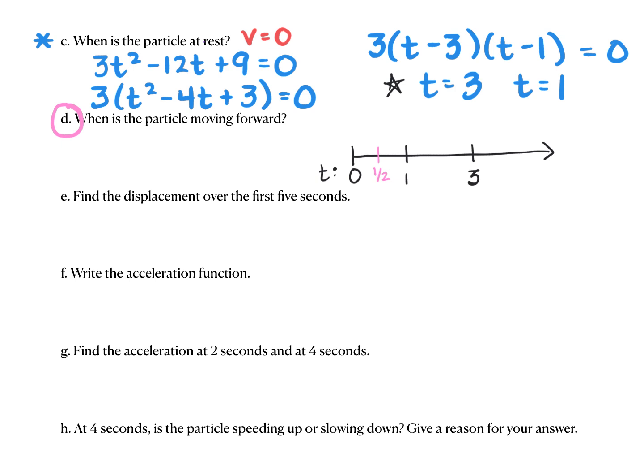And then what I want to do is evaluate the velocity at 1/2. Now, remember a second ago, I said we were doing this entirely without a calculator. If you go back up to this velocity formula right here, that's going to be a pretty tricky one to plug a 1/2 into. But what I want to remind you is we don't actually care about the value. All we care about is whether it's positive or negative.